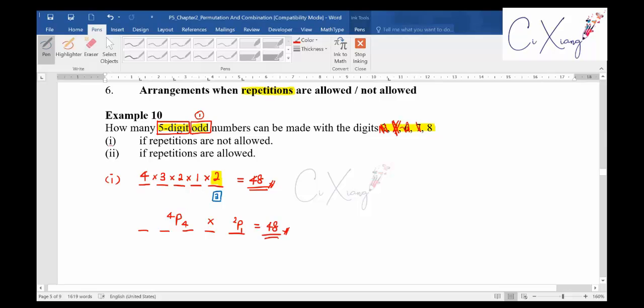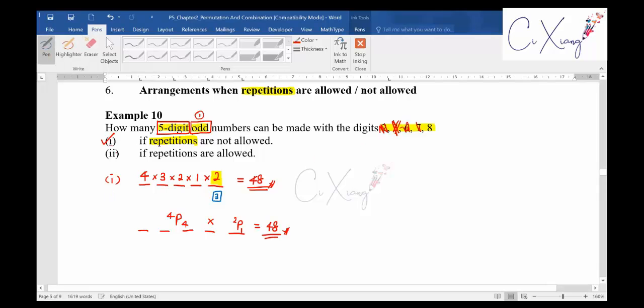So this is how we write it out correctly. These are the concepts that you should know. You will see that for the numbers here, I try to list out digit by digit, and then I try to think by using common sense how many numbers I can put in a certain place, and then I multiply the number of ways together. So this is part number 1, where they say repetitions are not allowed. So you will see that just now when I put in one number, I cancel off that particular number. So that's why the numbers become less and less.